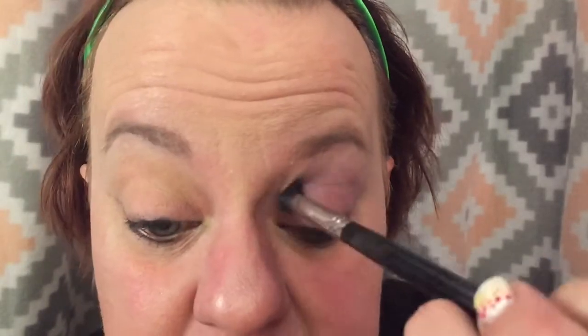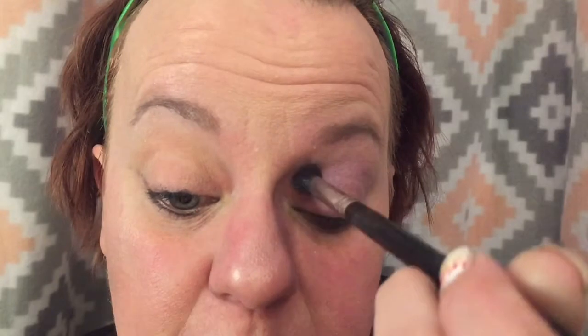It's a really pastel purple and I was kind of disappointed with it, but then I got to thinking, it's pastel. It's not going to be very pigmented, it's not going to be a pop in your face, but I wanted it to have that blend out. So when I get ready to do my blues and the other dark purple, it'll be there to soften them up a little bit. That's why I put it in there.